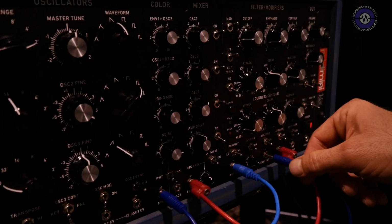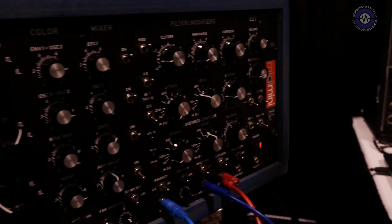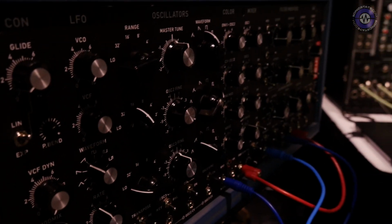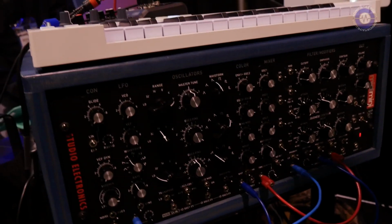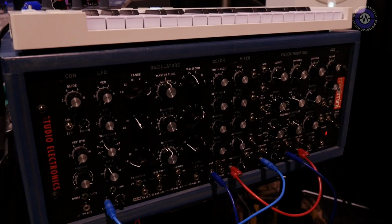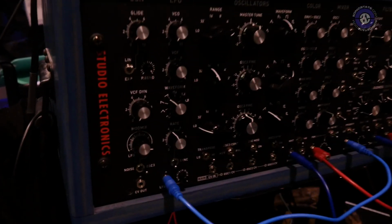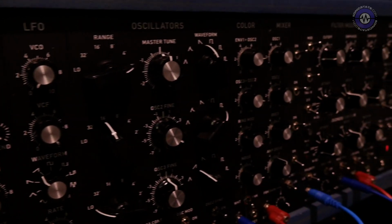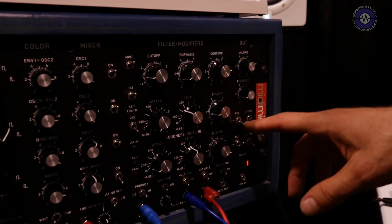There's envelope 2 out, just to finish. Gate in, gate out, VCA CV. It is entirely pre-patched anyway, you don't need to. This is all just for blowing it up, exploding it out, and inner patching it with outs to outs. So the architecture is near identical in every detail from the beloved Mini. And there's some independent release control, which is nice here.